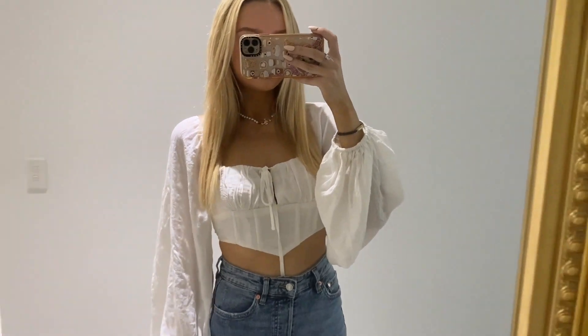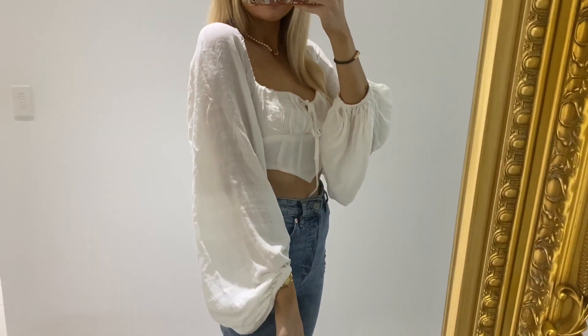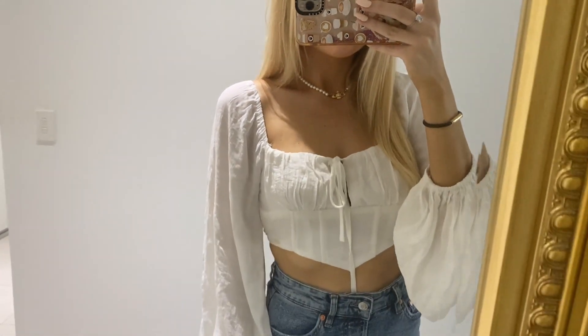First off we have this gorgeous top that I'm wearing right here. I love the flowiness of the arms and that these are elasticated at the top. This is what the front of it looks like — I think it's just super feminine. It goes into a little V at the neckline, and when you're sitting down it's very flattering. I love the shape, I love how flowy it is — I will be getting so much use out of it.